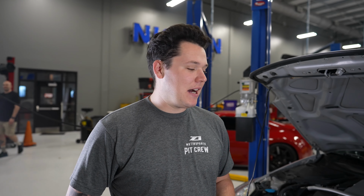So first things first, we're going to need to remove the front bumper. That's to get access to our long dual intakes, and then we'll crack onto the plenum shortly after that.